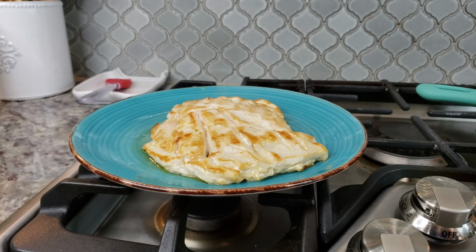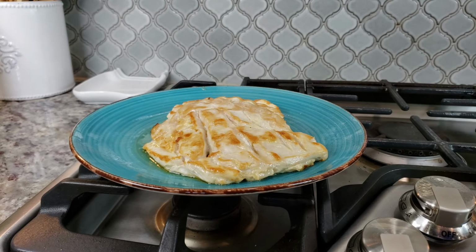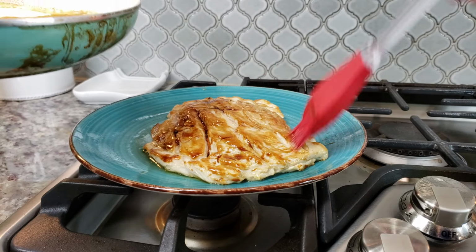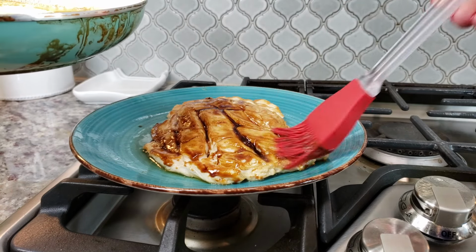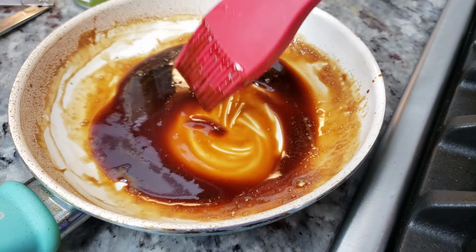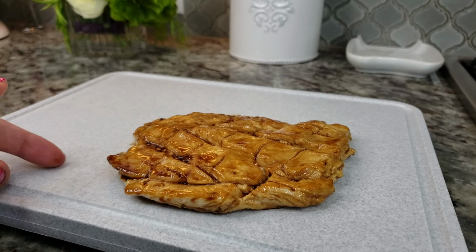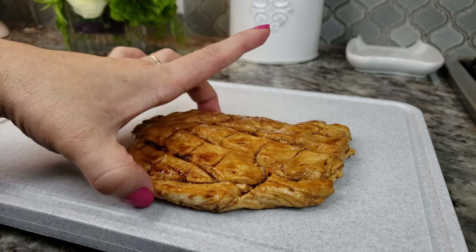So there's my rested chicken. It's still warm. Now you're just going to take your glaze and brush it all over your chicken. And just let it set for a little bit longer, and you can slice into it and serve it over steamed rice. Okay, so my chicken is rested, it's glazed, so I'm just going to use my clean hands and cut and slice into it.